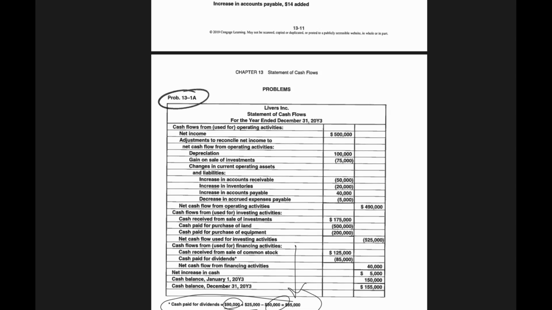That takes care of chapter 13. Once again, I would challenge you to reread this chapter, go through these exercises several times to understand what we're doing and what section is an add back or a subtraction. Know that cheat sheet like the back of your hand. When you're on Cengage, it's much more important than understanding why it is the way it is versus just trying to get 100%. You can take them as many times as you need to in those exercises, but it's much more important to understand why and understand the exercises.